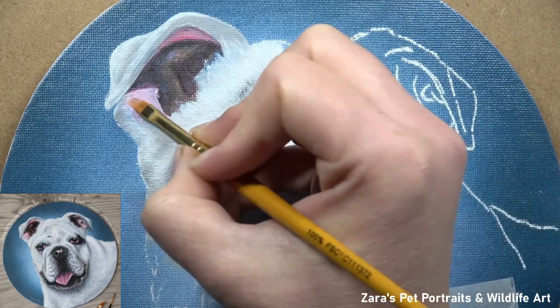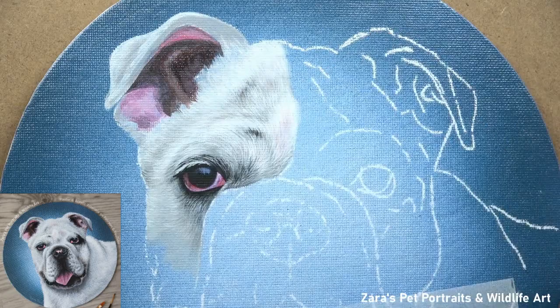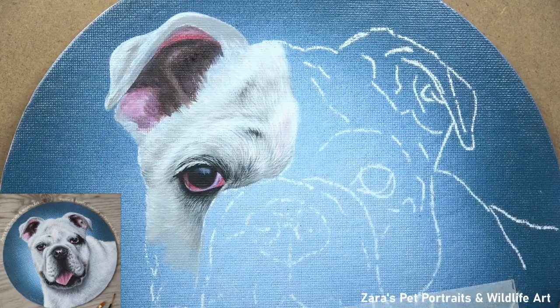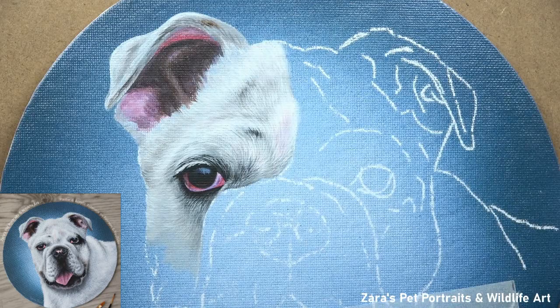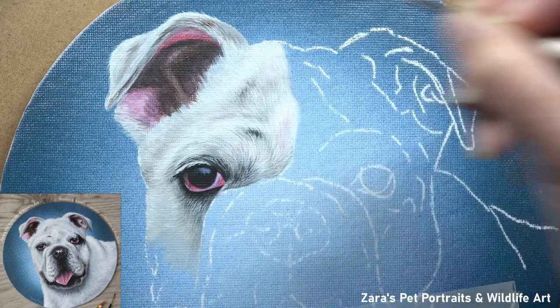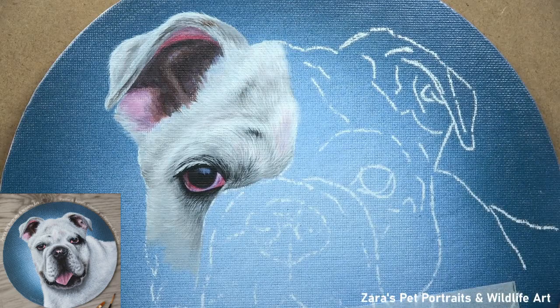With this bulldog it's short fur, but on the top of the face the fur is slightly longer than other parts like on the muzzle. So I have to make sure that I'm doing the right brush strokes and layering that fur in order to replicate that specific fur texture. I think white fur is one where people assume it's one of the easier ones to get right because it's only really one colour, but that's very far from the truth. I personally think it's one of the most complex ones — white is never white. It reflects lots of other colours, and there are many tonal value differences that make that fur realistic.